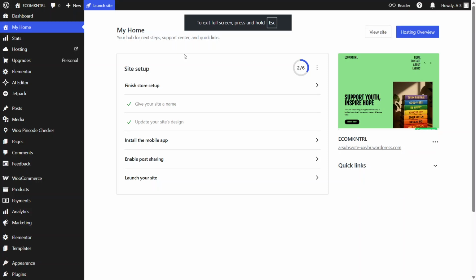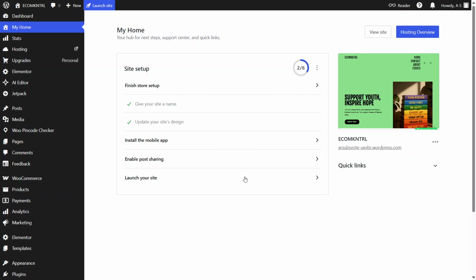In today's video, I'm going to teach you how to set up free OTP login for WooCommerce. We'll walk through how to install a free plugin, configure it properly, and customize the messages your customers receive. By the end, your WooCommerce store will be able to send one-time passwords for login and verification, improving both security and user experience.